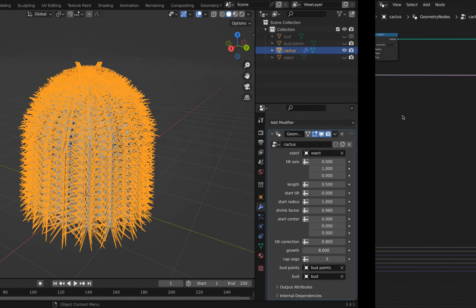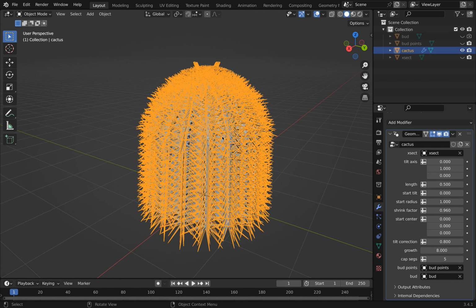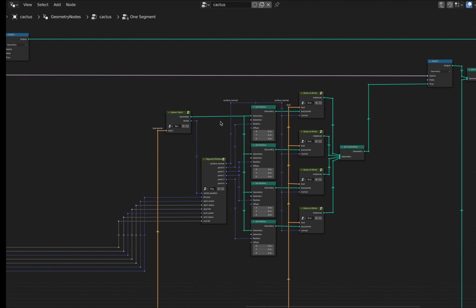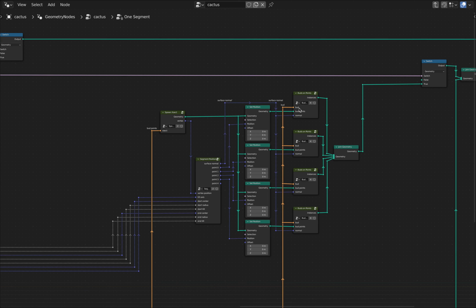Let's quickly take a look. We shouldn't really see that anything's changed. The fact that we're using 4 different buds on points nodes isn't really making any important difference here.